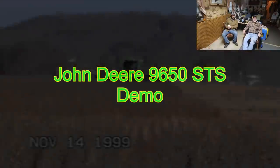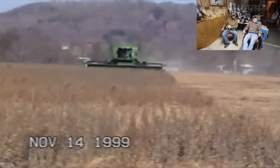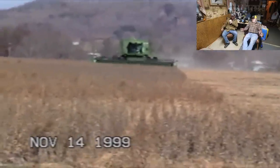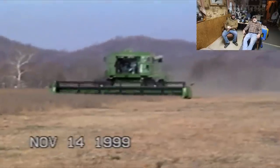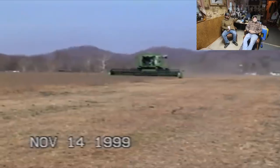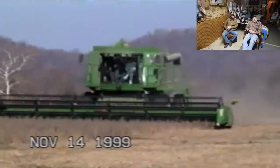But here they are demoing a 9650 John Deere. This is when they first came out with the STS. Wasn't it? Yeah, the STS, Deck Brown, Brownie. Brought one down. It was like a company, and it was going around the state. He drove this John Deere combine from Georgetown up to here, and it had, I'd say it might have been a 30-foot head, maybe more. I might have filmed that one with this video camera instead of the big one. I don't know, probably.